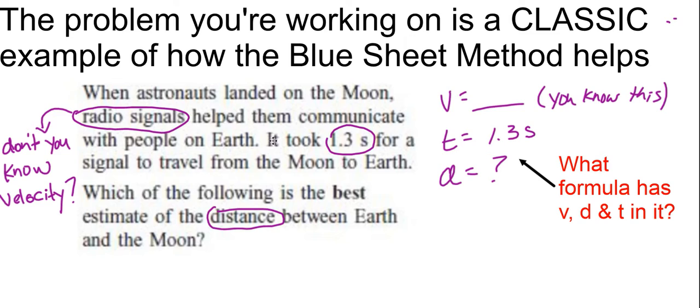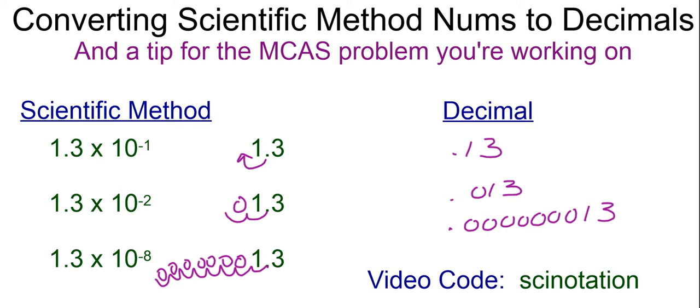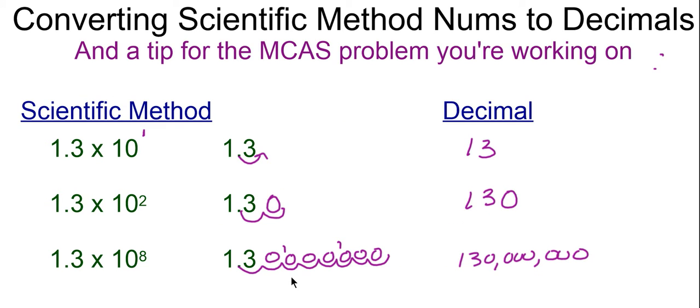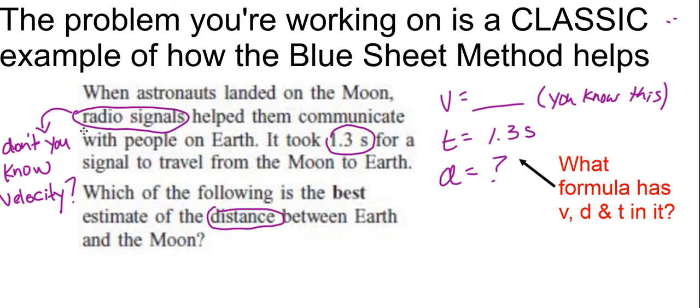You had that velocity, so you should fill that in. You've got it. The waves took 1.3 seconds. That's time. You're asking for distance. Now, isn't this a simple problem now? Find the formula, fill it in, and get the answer. The only trick is you're probably going to have to convert the scientific notation before you do your math. I don't think you want to do math with scientific notation in your formula. So you probably got to do that first. And then, as you can see, you've got your velocity from your knowledge of EM waves. I'm not going to give it to you. You have the time, you have the distance, and you should have one of your simple formulas and figure it out. Piece of cake, right?